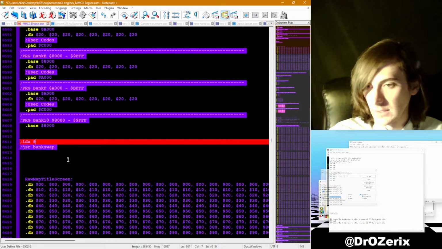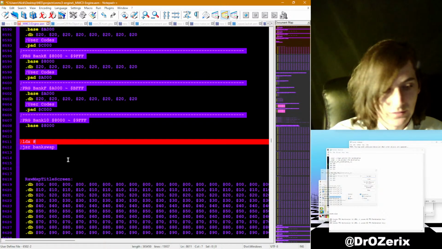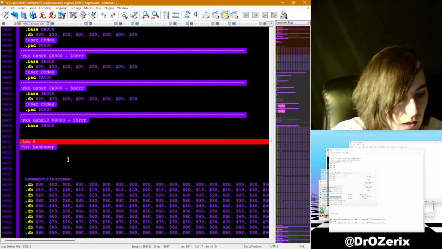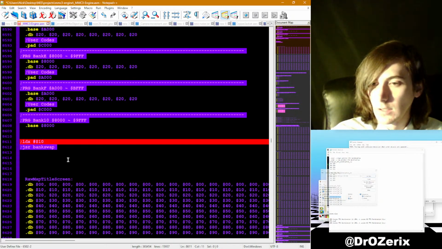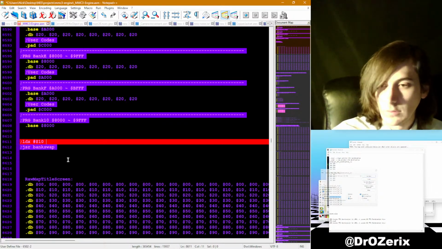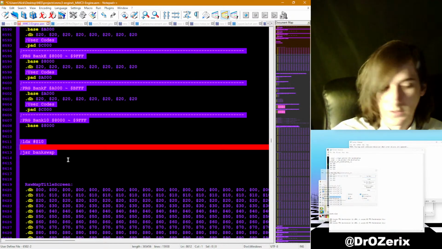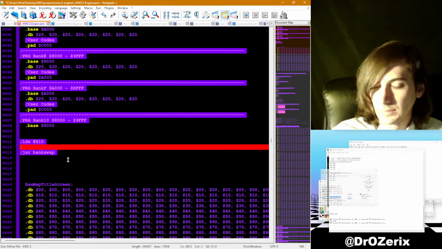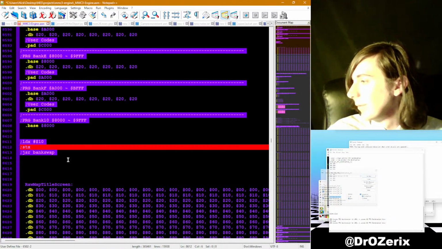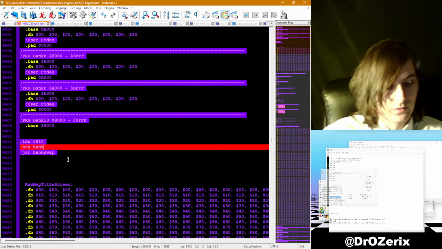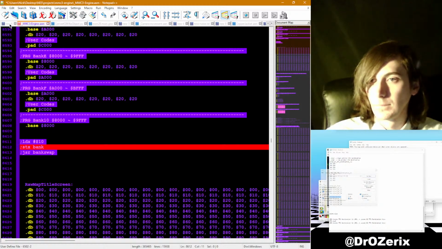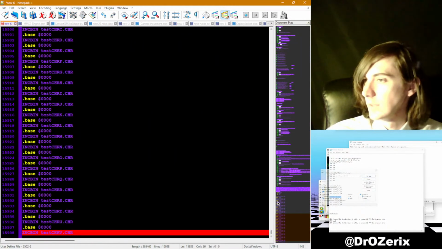In this case, it'd be like bank 10, bank swap. Oops. I'd also have to store it in whatever I called that thing, like bank. What did I call it?